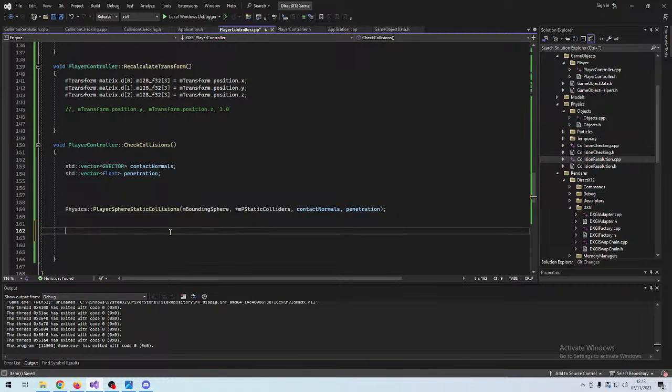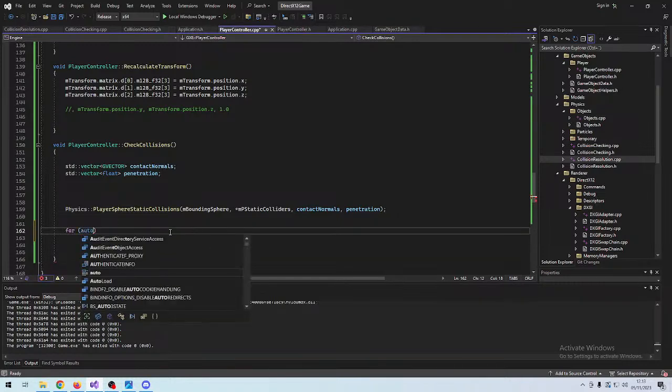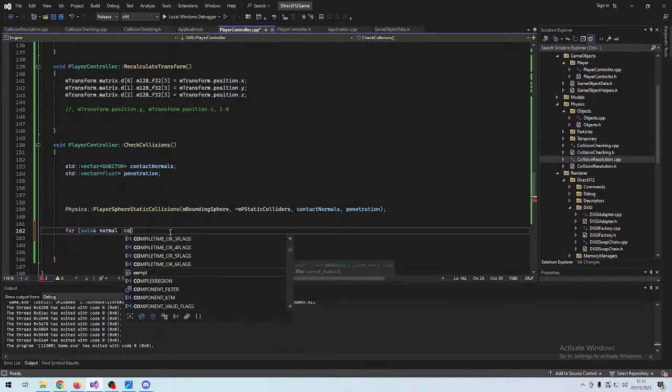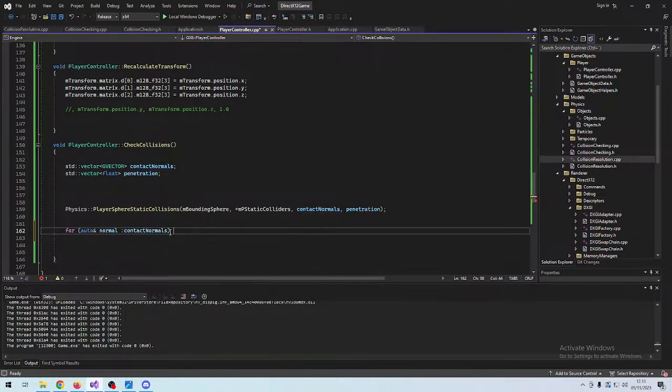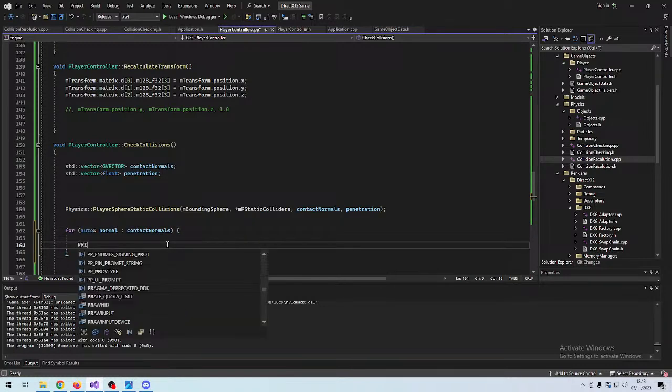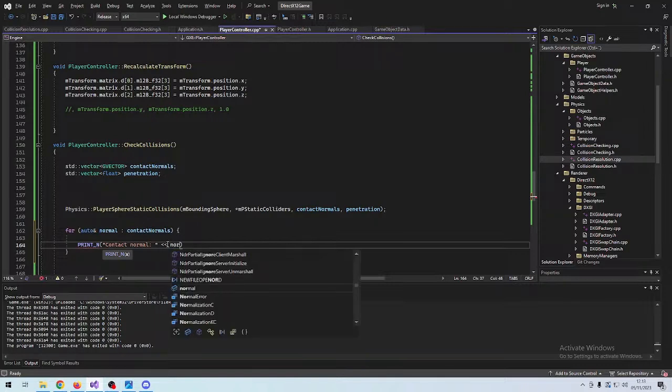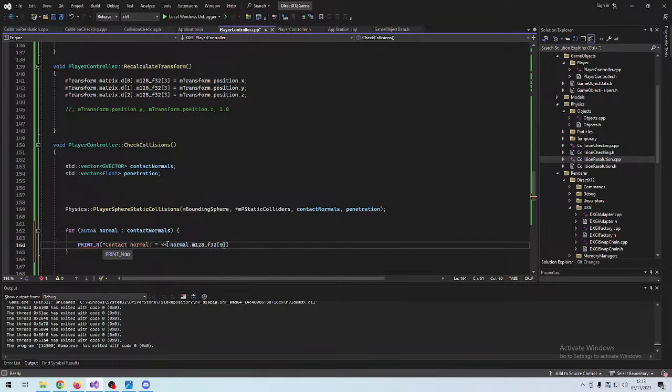We could just do some dumping of the information here afterwards. Contact normal, and we will take the normal here and print it out.